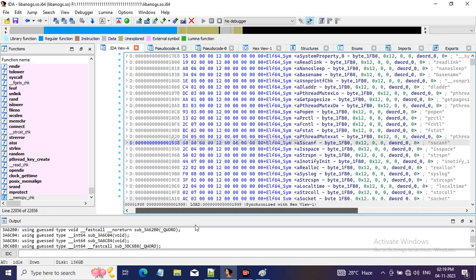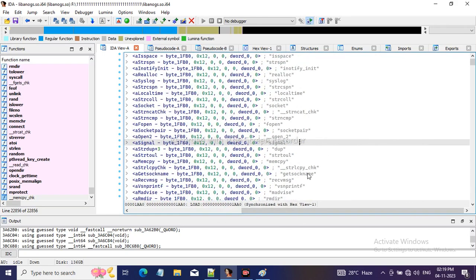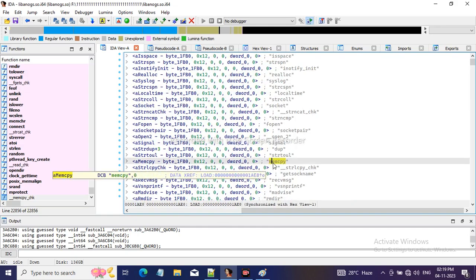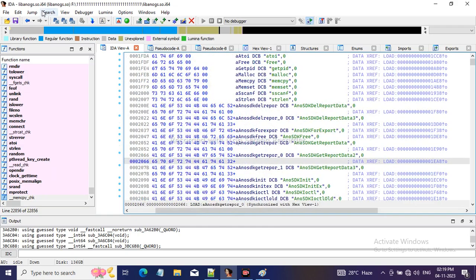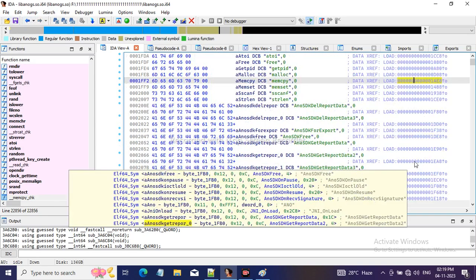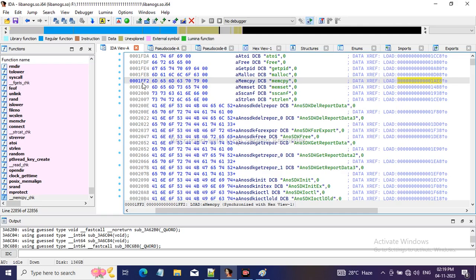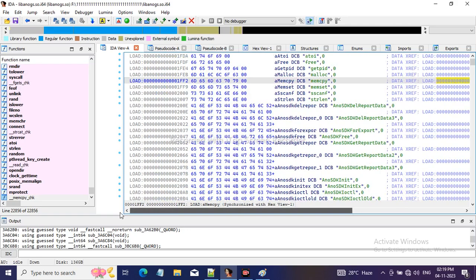Okay, if we want to check, one second, this is a loading. So if you want to directly load data, then you can check memcpy. Double click on it. Sorry, one second. Double click on here, and directly we get offset from here and from here.